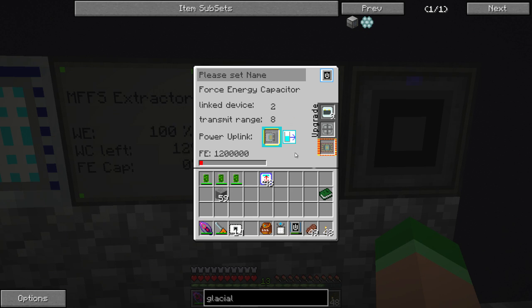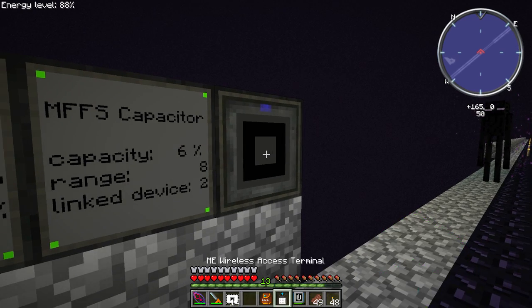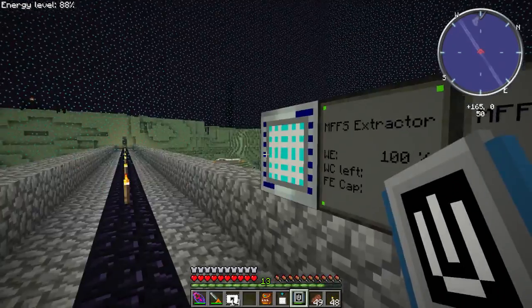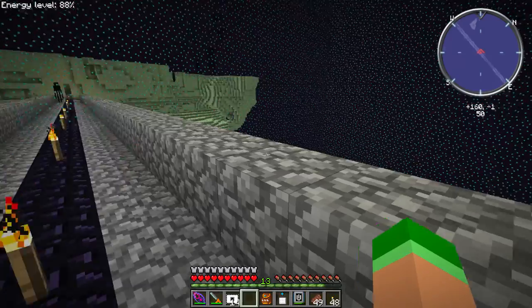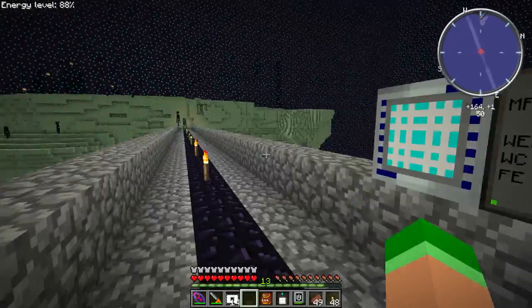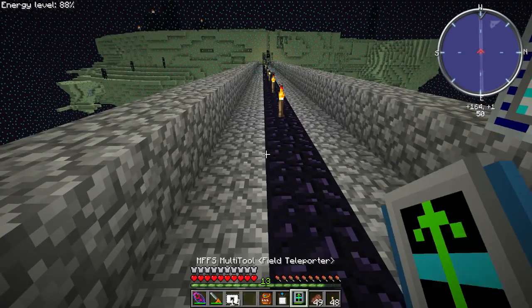Let's have this one share. All right, that's starting to power up. Awesome. All right, and let's get this guy on. Perfect. In fact, that's probably bigger than we needed. Ooh, hello, book. Come here. I'll take you. All right, awesome. Now, let's see if we can get this Ender Dragon over here. See if this works.